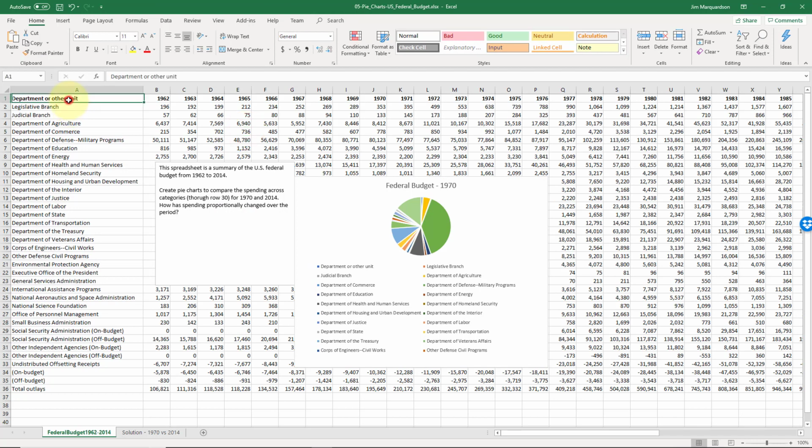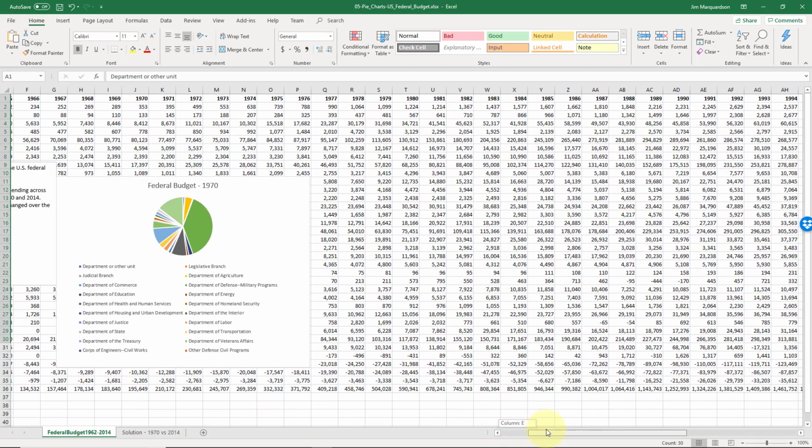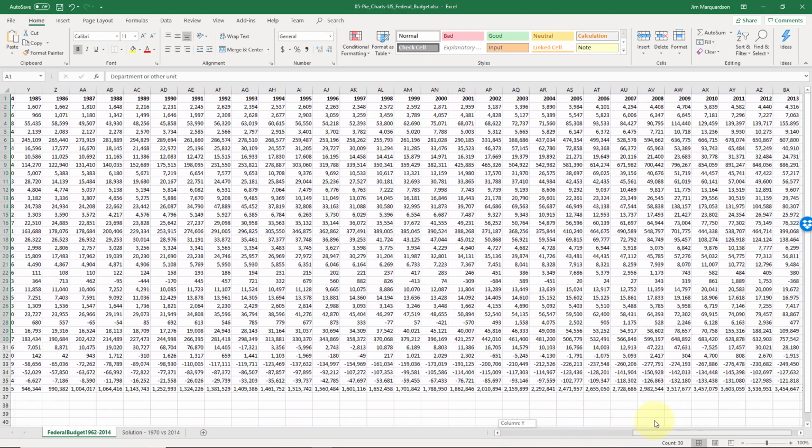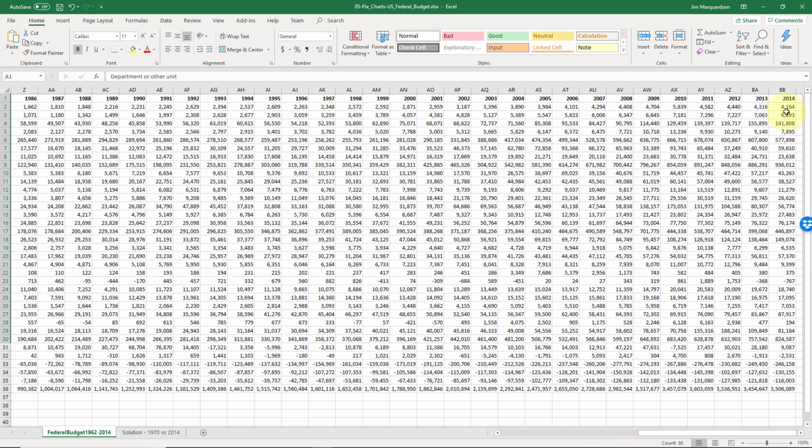Okay, then we want to click off to deselect everything. And we're going to do the same thing. Select rows 1 through 30 in column A. Then I want 2014, which just happens to be the last year that I have data for. So I'm going to select through row 30. So I can see that I've got 30 rows selected showing up there. So that's good.